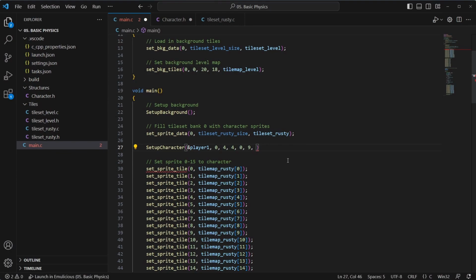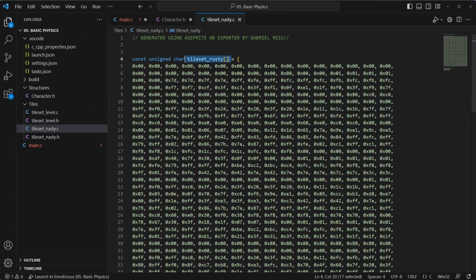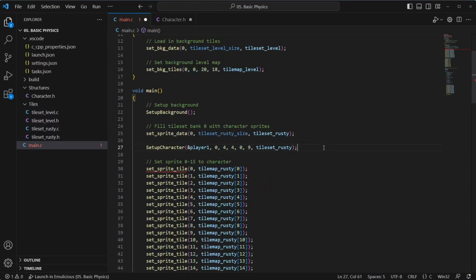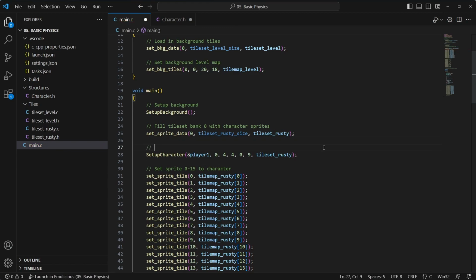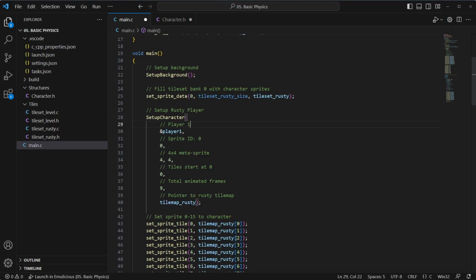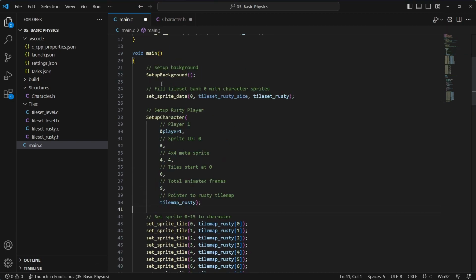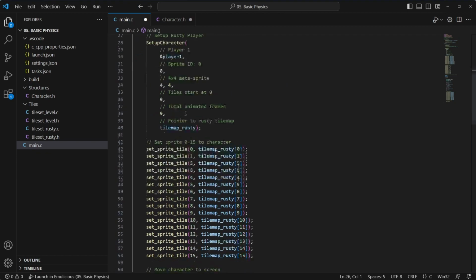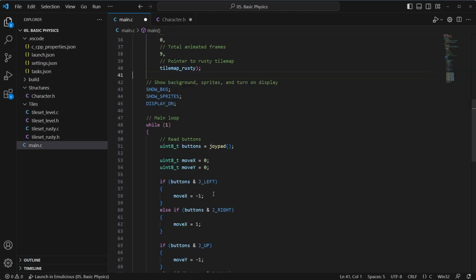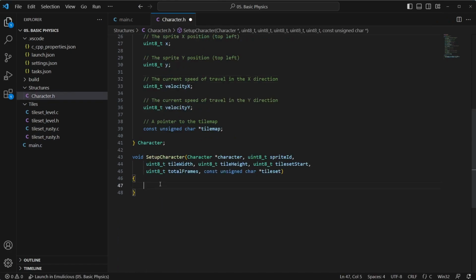And then we need the tile set going in, and we don't need to address this with a reference to address because if you remember what I mentioned, when it's an array, it already is a pointer. It's a pointer to the first entry in the array. So that would be everything passed in, and that's all we'd need to then specify to setup character. In a similar fashion, if I comment that, it's much easier to see what we're talking about. And now we know with what we've passed in, so long as we've set the tiles already here, so the sprite data, we should be able to move all this, the move and everything, into here.